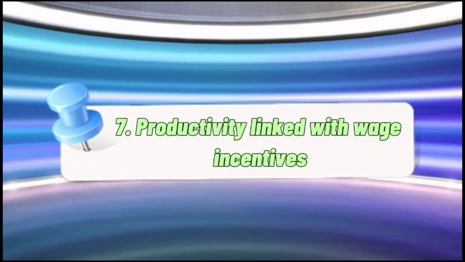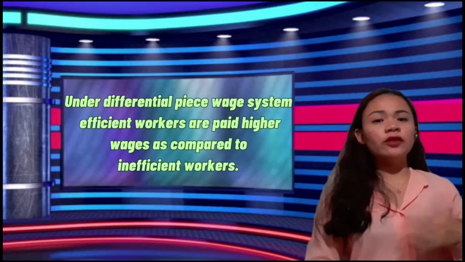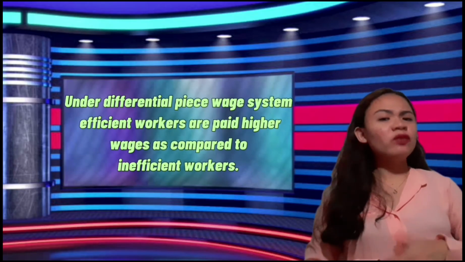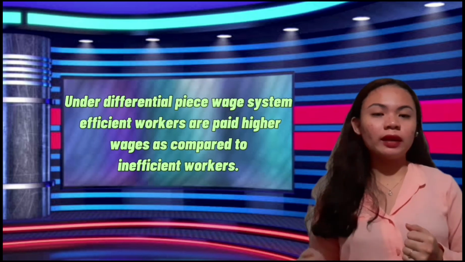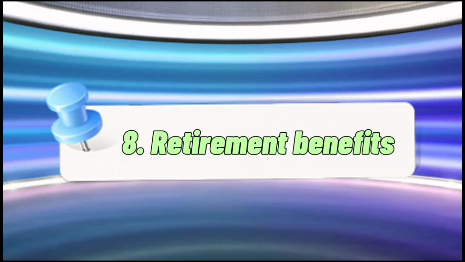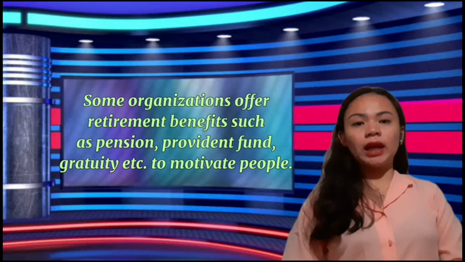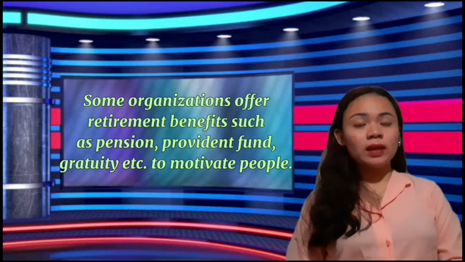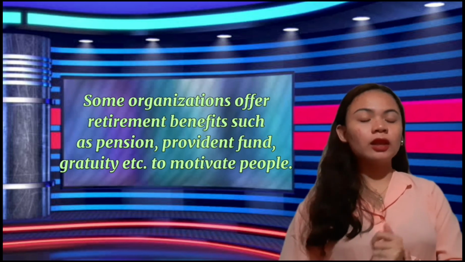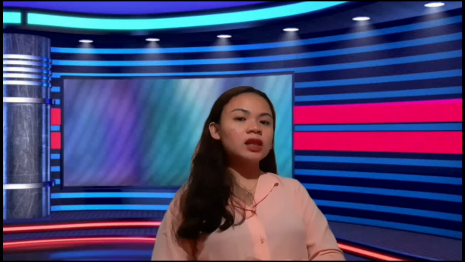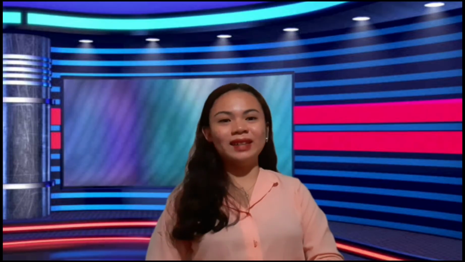Seventh, productivity linked with wage incentives. Under the differential piece wage system, efficient workers are paid higher wages as compared to inefficient workers. To get higher wages, workers perform efficiently and productively. Eighth, retirement benefits. Some organizations offer retirement benefits such as pension, provident fund, gratuity, etc. to motivate people. These incentives are suitable for the employees who have security and safety needs.